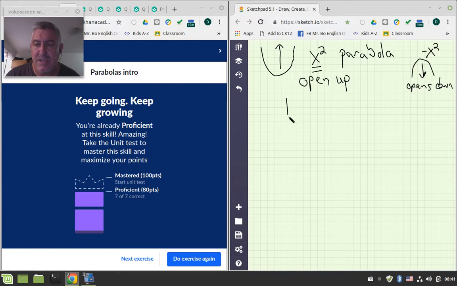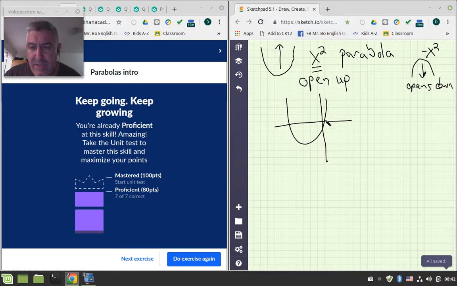The other important vocabulary words that we have here: if this is our coordinate plane, we have some spots here where they cross the x-axis, and you'll remember when we were doing linear equations, we worried about the place that they cross the y-axis, and we called this the y-intercept. So these, they cross the x-axis, we'll call them the x-intercepts, okay?